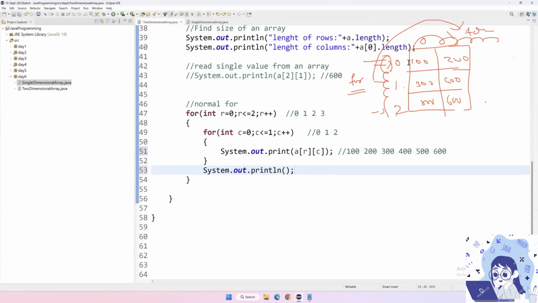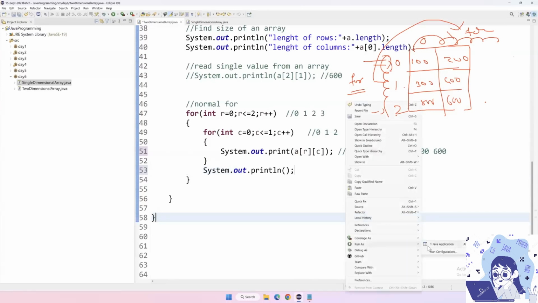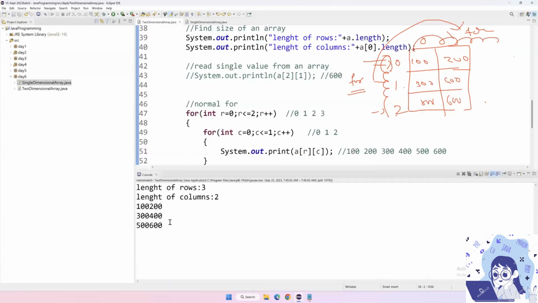Because once you print 100 and 200 in a single line, then it will go to the next line. Then 300 and 400 will be printed. And again go to the next line, then 5 and 600 will be printed. See how? Now you can see 100, 200, 3 and 400, 5 and 600 printed like this. But again I want to give some space between these. Numbers are combined, right?